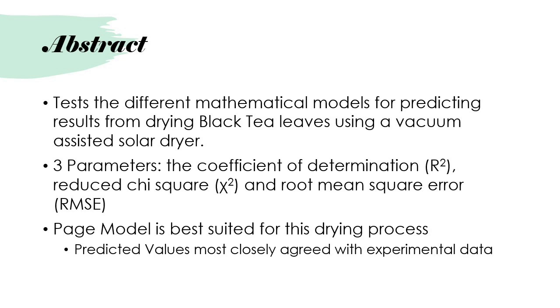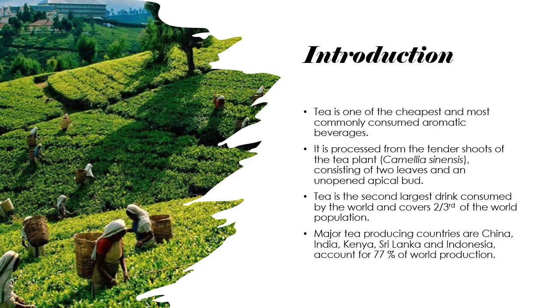So in this study, efficacy of different models is tested on basis of three main parameters, namely root mean square error, reduced chi-square, and coefficient of determination. The model whose results were found to be in close proximity to the experimental results was considered to be accurate out of all. Talking about the introduction, tea is of paramount importance due to myriad of properties and associated benefits.